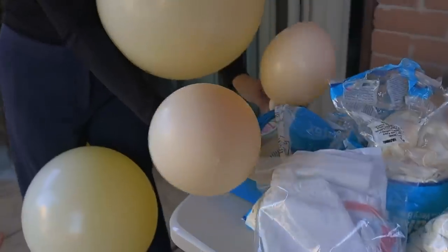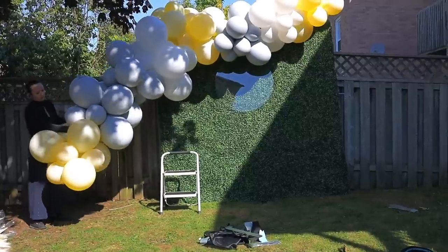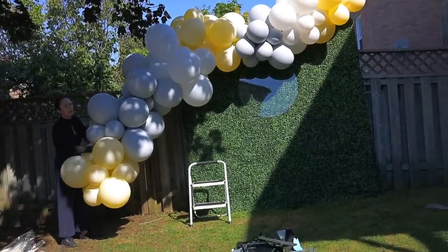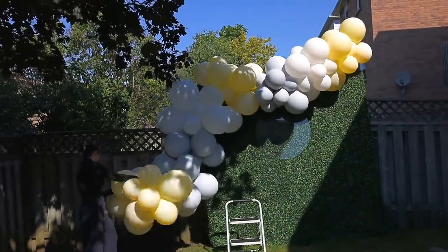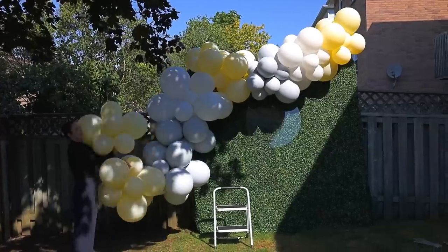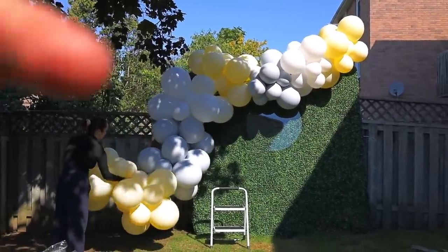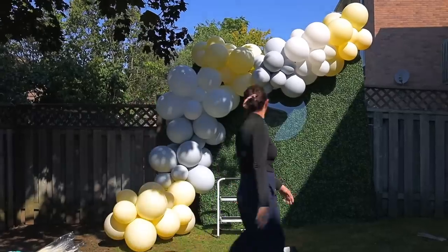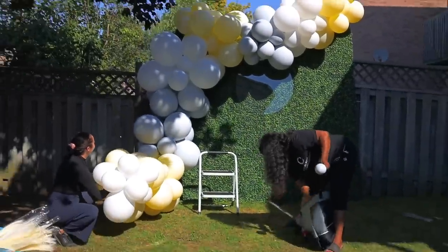I decided to go for a little help with the 260 — that's a good reason to use one if you can't just tie to itself. It holds on well but it's a little more loose; if you look between the white and yellow connection at the top corner, you can see the white is a little more loose than the rest. That's because you used a 260, which is why I prefer tying clusters directly to each other. I'm tying gray after white, then yellow at the bottom, elongating it using more of the 16 inches to get that initial form, and honestly the shape is already there.